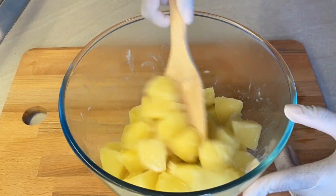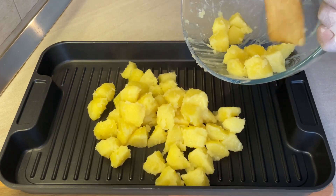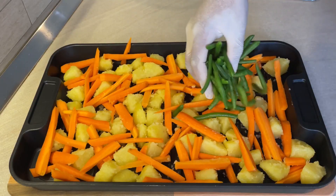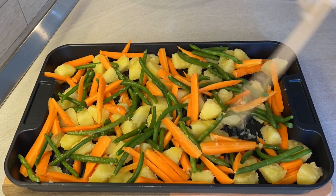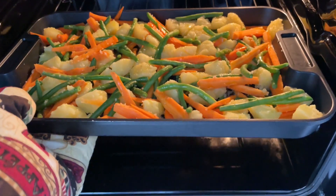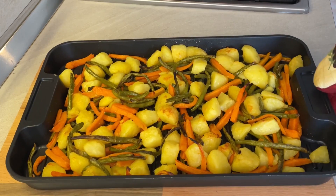The amount of butter you put depends on the amount of potatoes you have. Once that is done, do it gently so that you don't break them up, then put them onto your grill. One piece of advice: your carrots and your green beans should never be salted, no matter what. All the other vegetables can be salted, but never your carrots and your green beans. Drizzle some olive oil on them and at this point you can spice them however you want. Put them in the oven for about 35 minutes at 150 degrees, and voila — this is what you have.